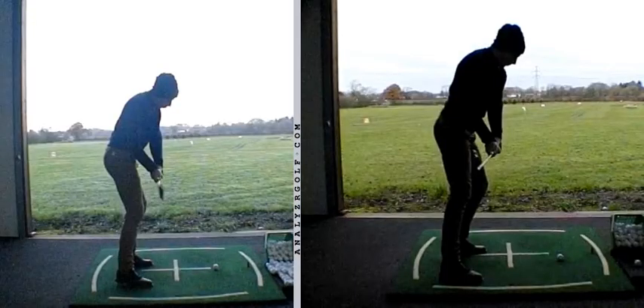When you look at it down the line during the drill - which is the swing on the right - the toe-in of the club doesn't fall back quite as much. This one here is pretty neutral, toe-up maybe one degree back. We've now got the club leaning forward just a fraction. The lead wrist is a little bit flatter. It's not the finished article, but you can still play good golf with that lead wrist condition.